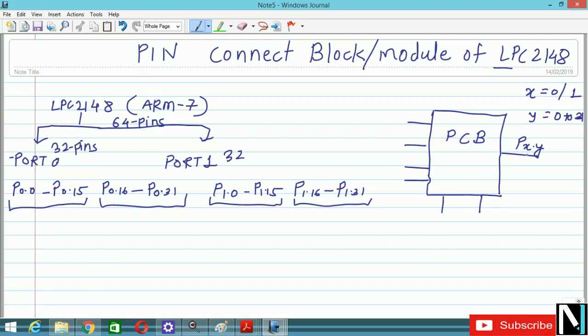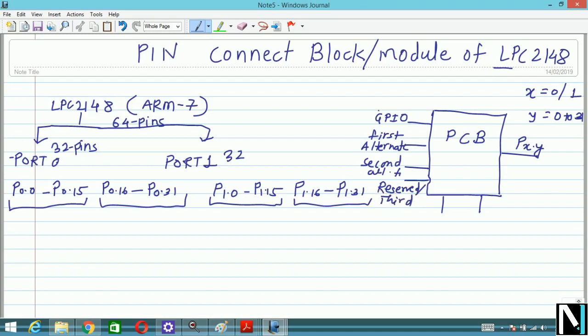Px.y, that means a pin of LPC2148 can perform 4 different functions. Either it can be used as a GPIO, or I will write it as a first alternate function. Then it can also perform a second alternate function, or it can be used as reserved, or it can also perform a third alternate function.